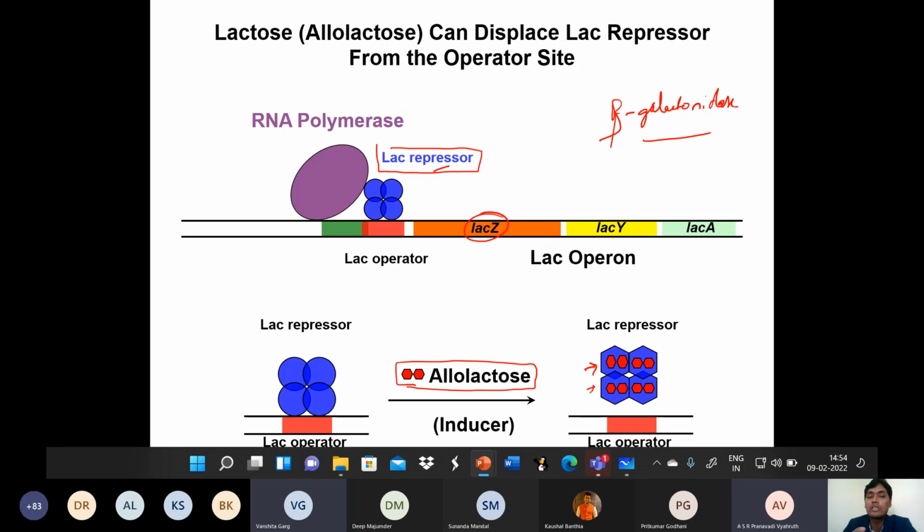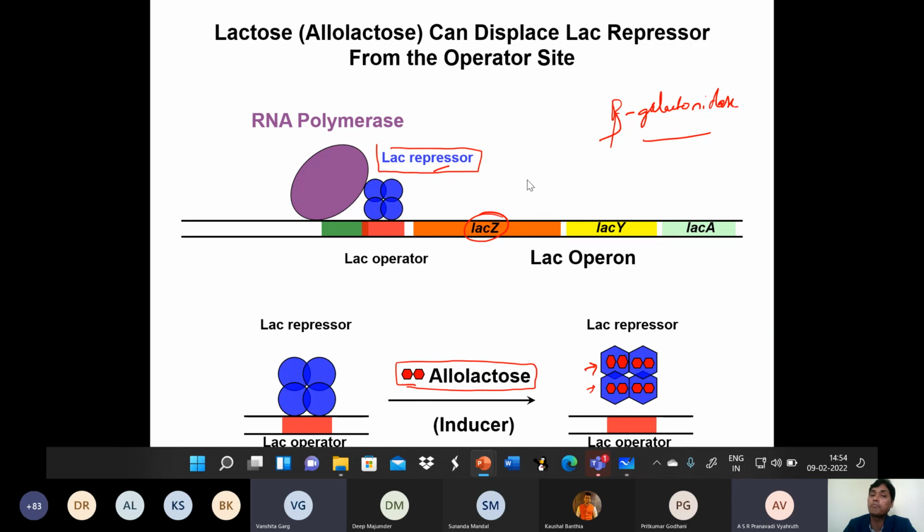But only when the situation arrives, that means no glucose. There is some other regulation there, like we remove that portion, so the system will understand that there is no glucose. So now we only have lactose. During that time, genes need to be activated so that they are expressed. So during that time, you have to remove the lac repressor.